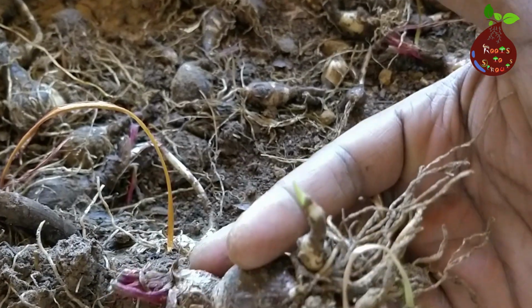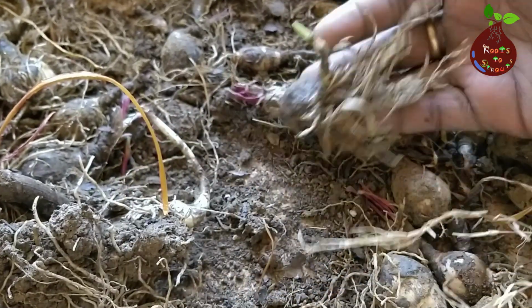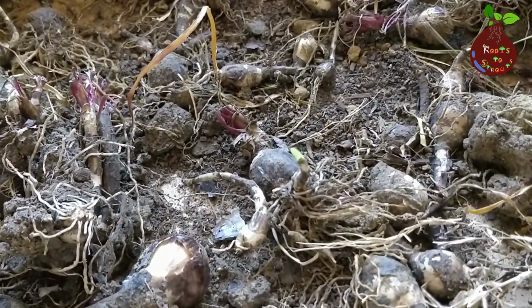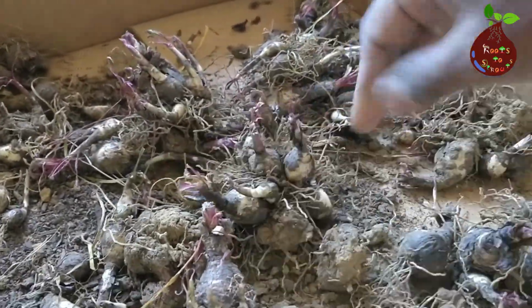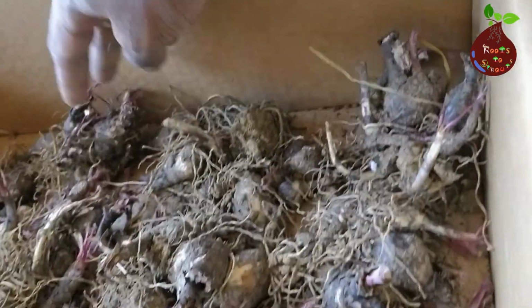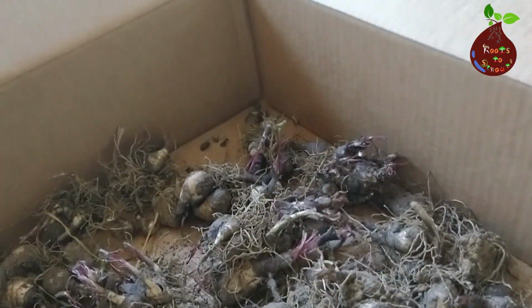Even if you start putting it now in the ground, the winter has started, right? So it will not grow. As you see, these sprouts are coming on the bulbs. The good thing is, as you start planting it now, it will settle in the ground, and before the spring starts, it will have a good time to grow and produce flowers well in advance. Otherwise, if you start planting them in early spring, it might not give you the good result you expect. It might get delayed to produce flowers or to give good growth by a few weeks or even a month.